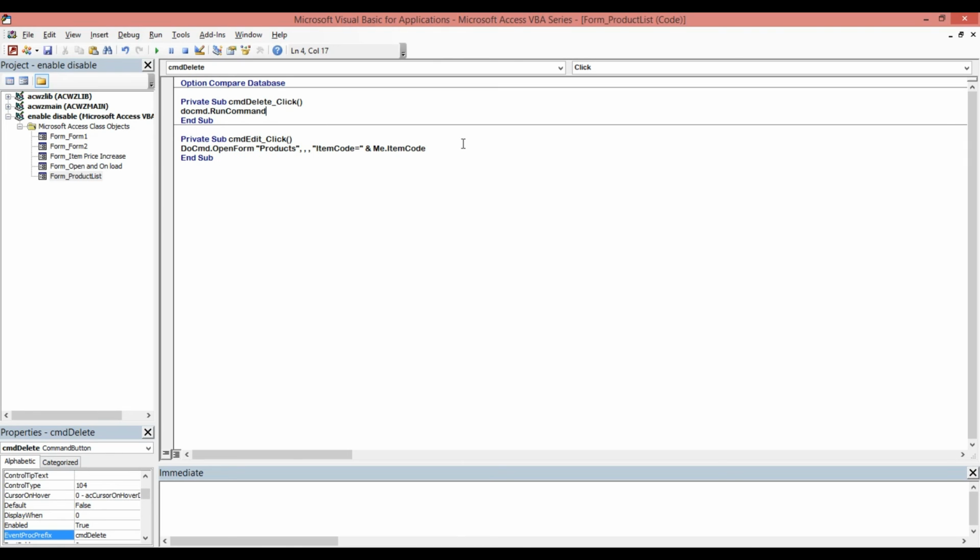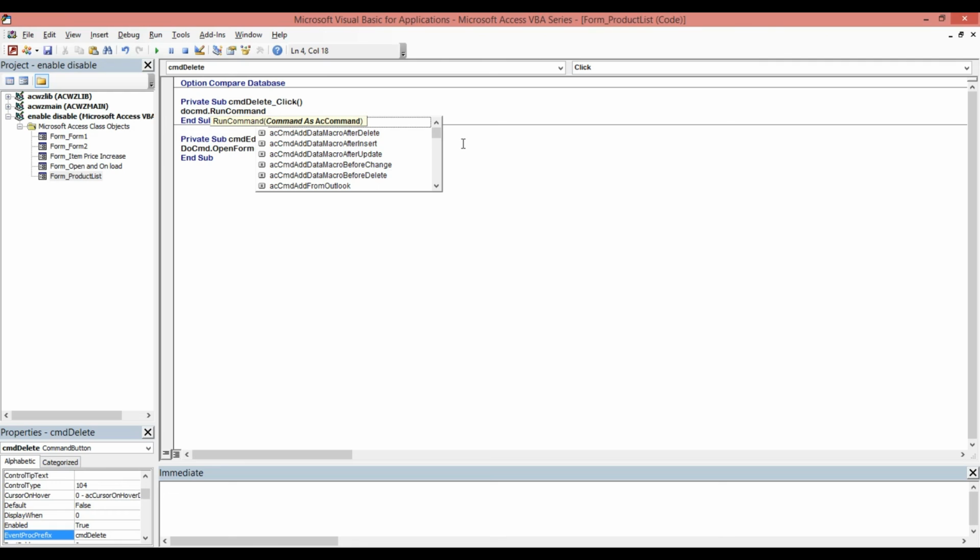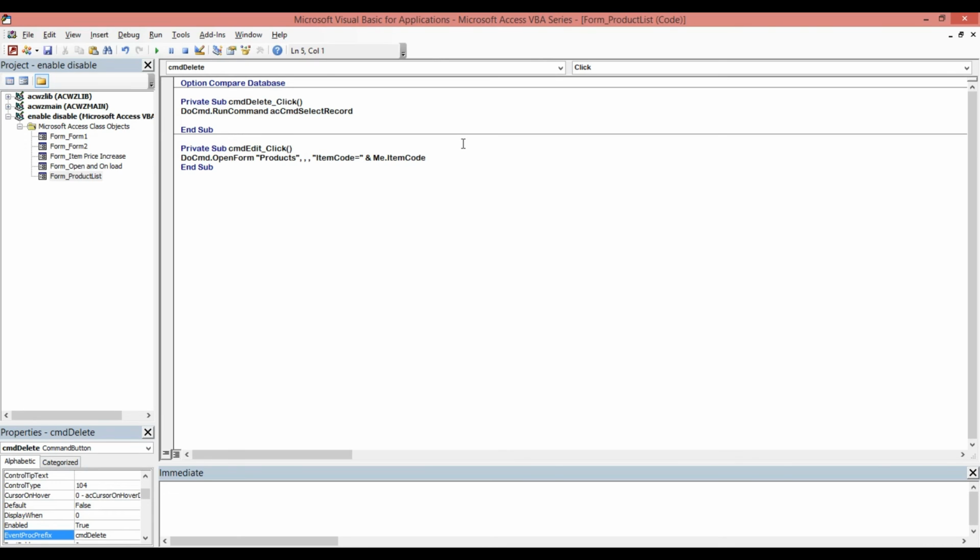Now we'll use RunCommand, then acCmdSelectRecord, this one. So we need to select the record, then DoCmd.RunCommand.